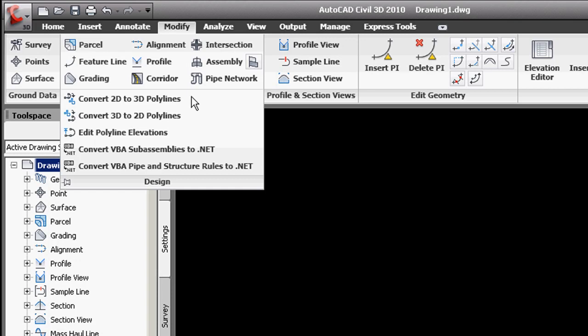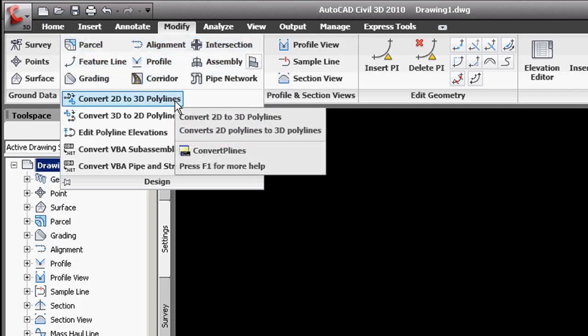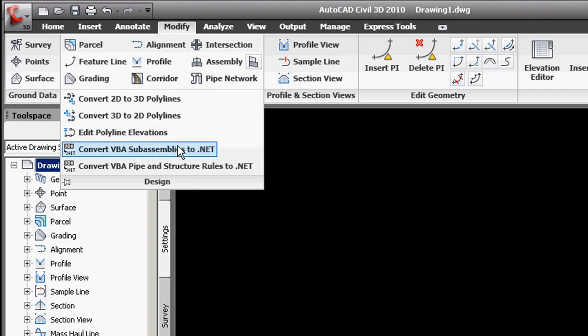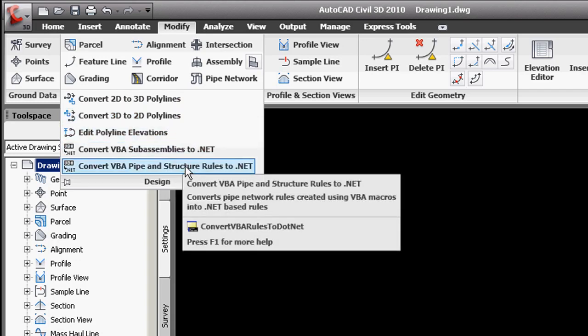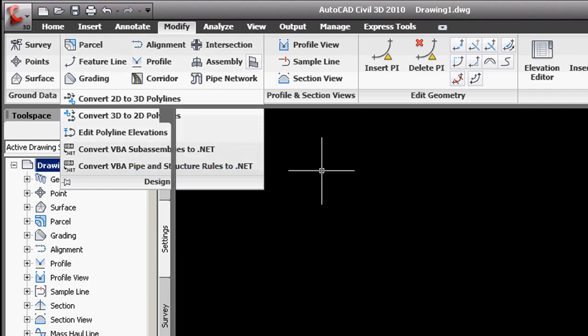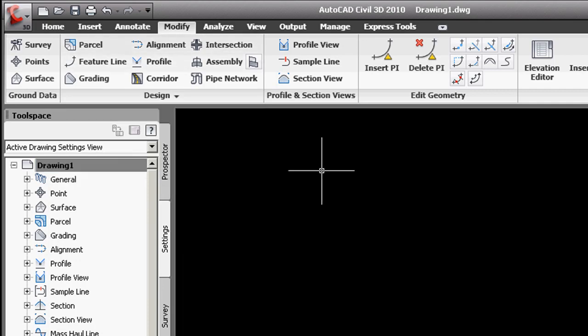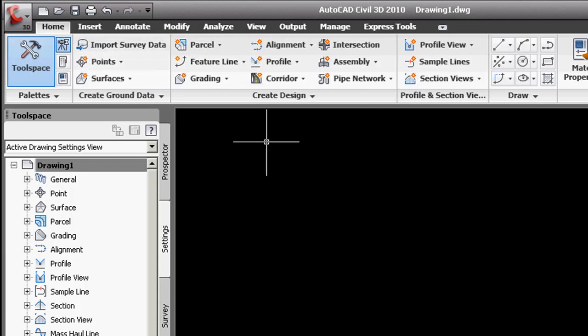So the way the information is organized, we have the most important commands and functions visible all the time. Ones that are still important but aren't used as often end up falling into the extended panel category. We can see as we pull the cursor away from the panel, it rolls back up. Another item to note here, let's go back to the Home tab, is that the Civil 3D specific items are organized typically on the left side of the tab.